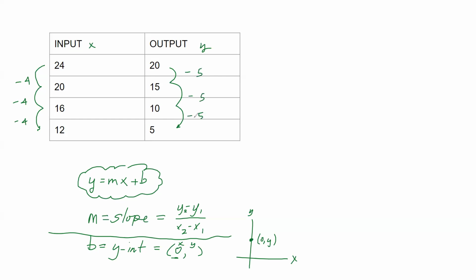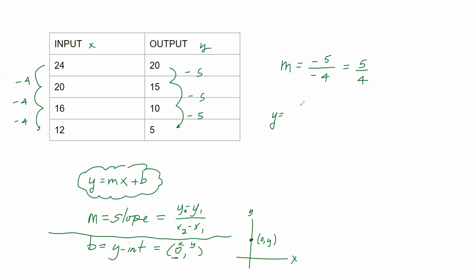So a different input and output change, right? The ratio is slightly different. All right, so think about your change in y. Well, the change in y is that it's decreasing by 5 every time. The change in x is that it's decreasing by 4 every time. If we divide that, 5 over 4 doesn't change. It doesn't simplify, but -5 divided by -4 is +5 over +4. So we actually have a positive slope here.